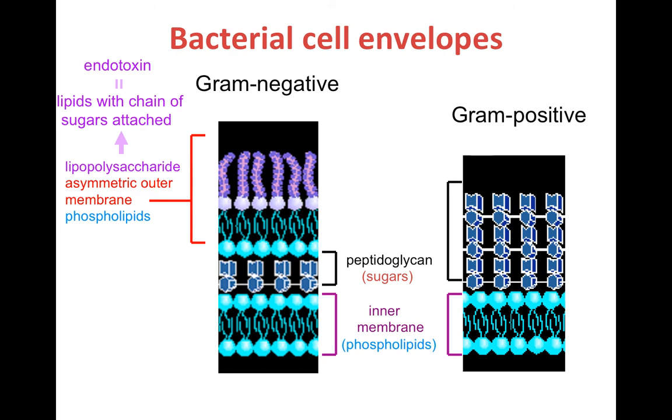So the immune system can see what is on the surface of gram-negative and gram-positive bacteria and know that there's a gram-negative or gram-positive bacteria in the body. On a gram-negative bacteria, the immune system will see lipopolysaccharide, and there is a toll receptor that can detect this particular molecule. In contrast, there's another toll receptor that can see peptidoglycan. And then the immune system can make an appropriate response for a gram-positive bacteria.